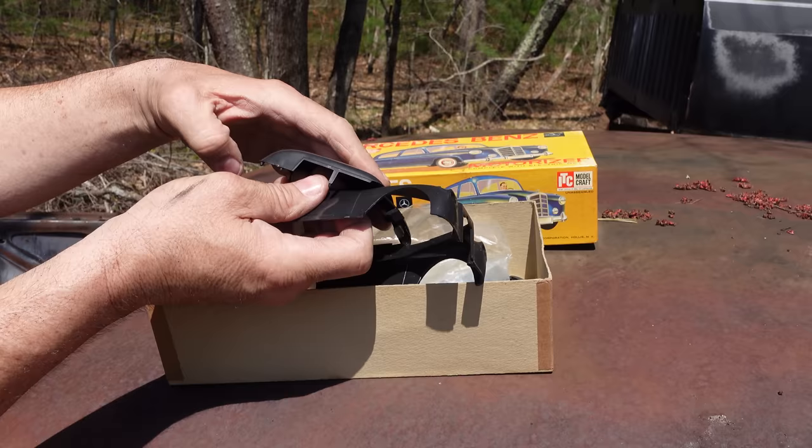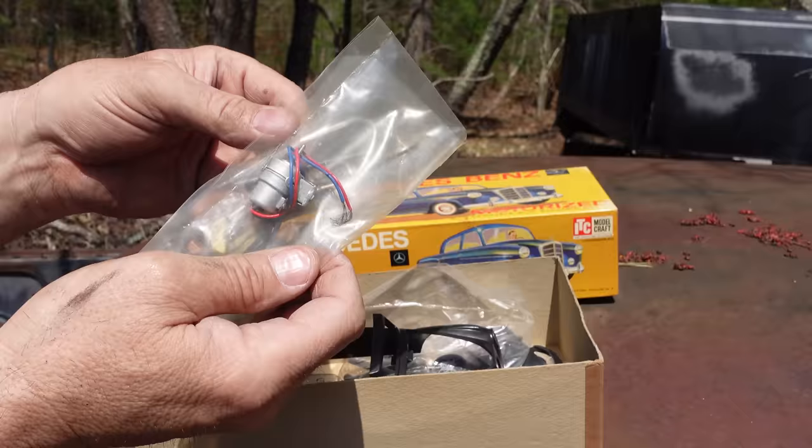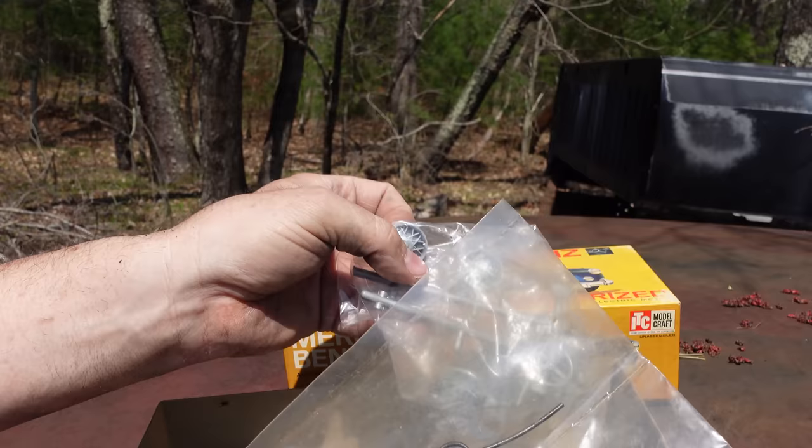Not a very realistic looking thing, but kind of a cool thing. But it has an electric motor. You can actually take this thing and run it and drive it with a little electric motor. The wheels are kind of more toy than model kit. The tires are kind of goofy.